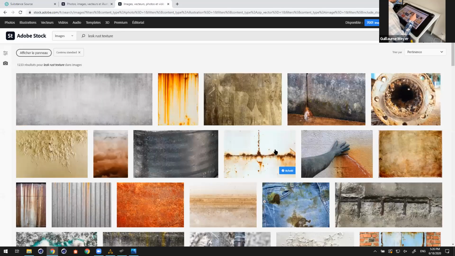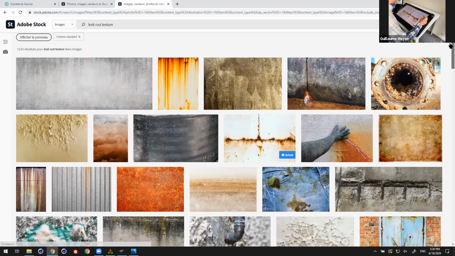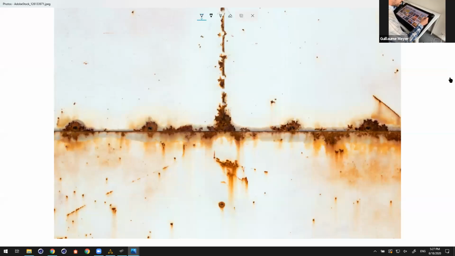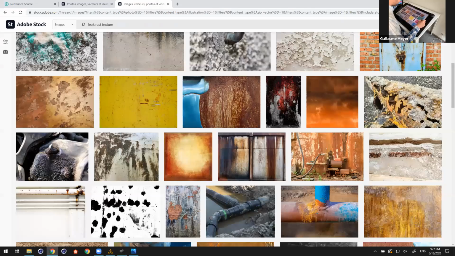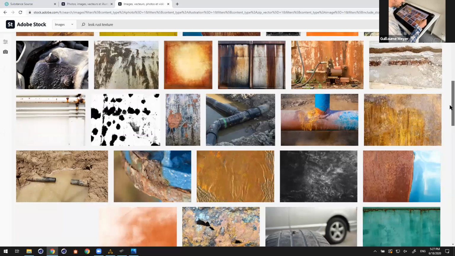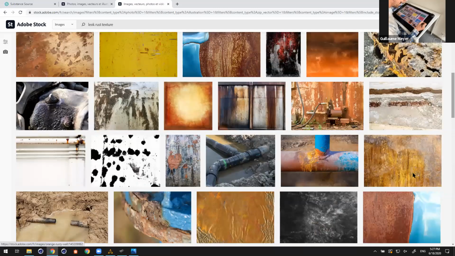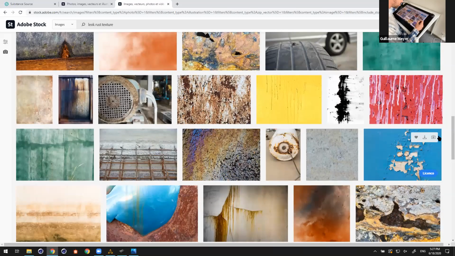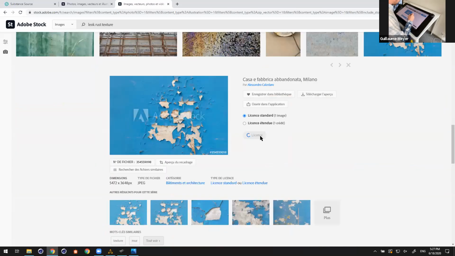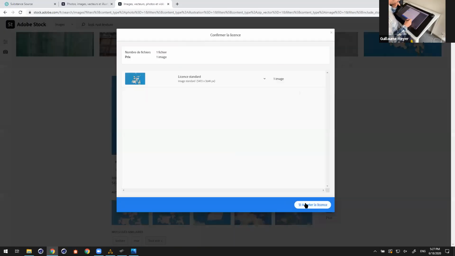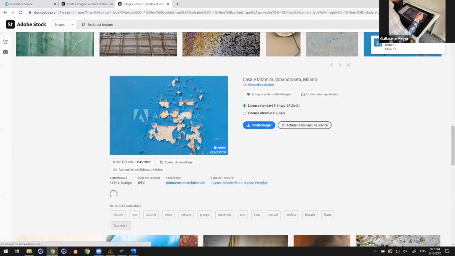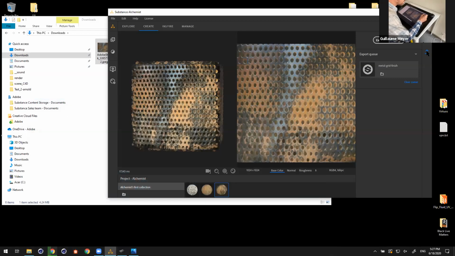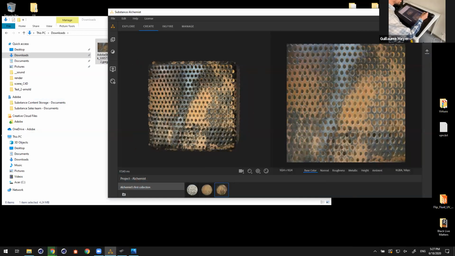Let's see. And I think this one worked well for me, so I will re-download it. For the example, it's perfect, but you could apply that to any type of image. This can be also a nice decal to play with. Well, maybe we want to try to use this one also. And we will use exactly the same technique we use for this metal grid, actually.